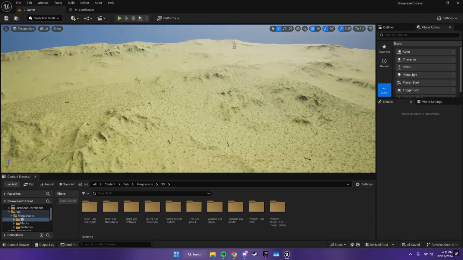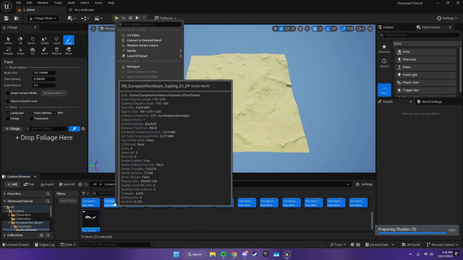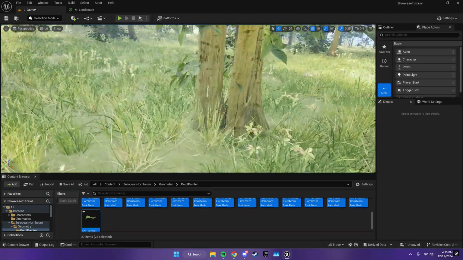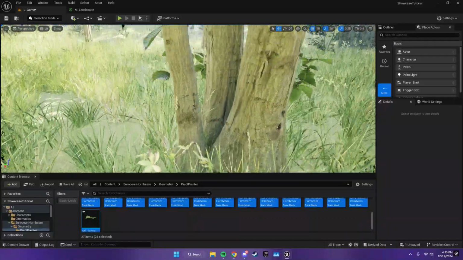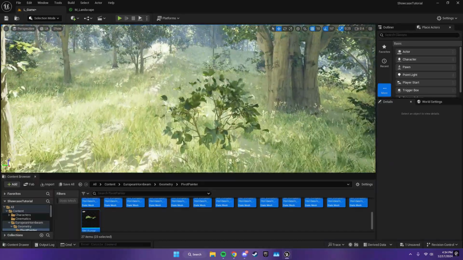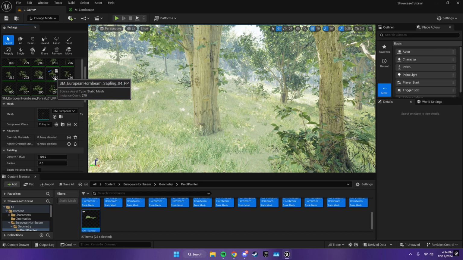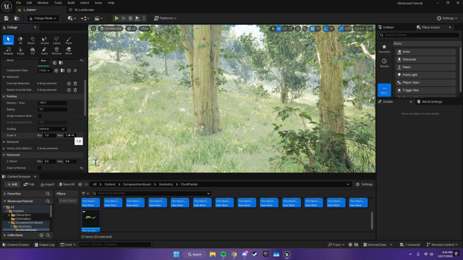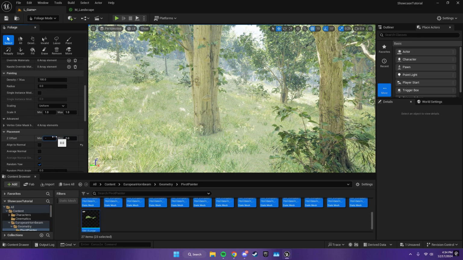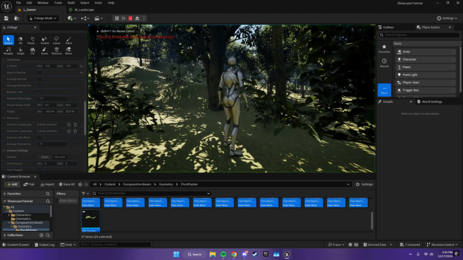Okay, once that's done, I'm going to select all my foliages, the trees especially, and check if nanite is enabled or not. And as you can see here, there might be some issues regarding the placement of the foliages. Some trees are a bit hovering over the ground. You can fix that easily by selecting all your meshes that you want to fix and scrolling down into the details panel and changing the Z offset to your needs. Here I'm changing from -5 to -3 for a better offset. Now let's test it out.